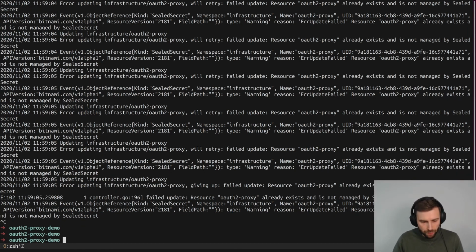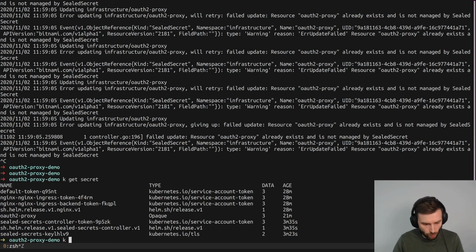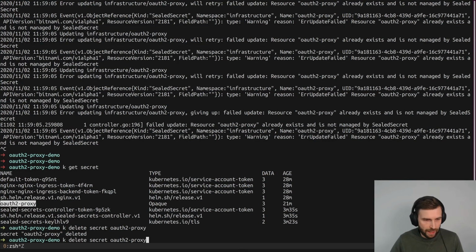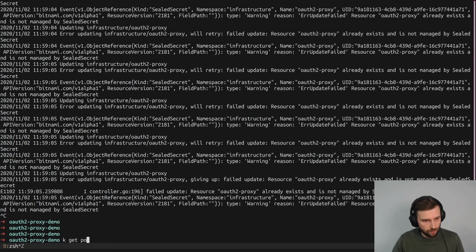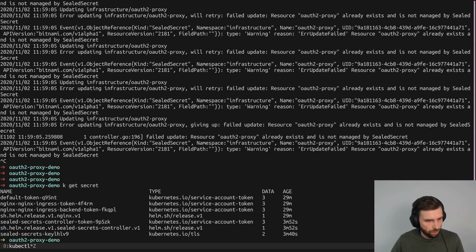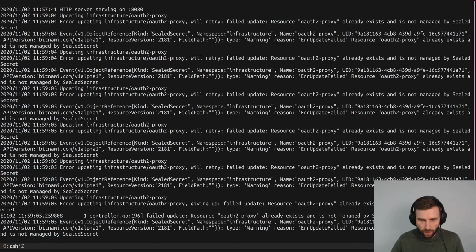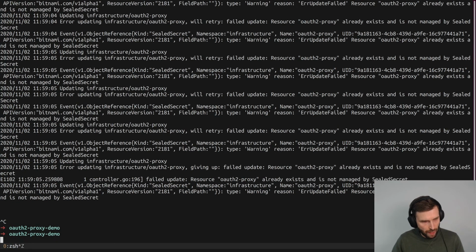So let me help the controller and finish this flow by deleting the auth2 proxy secret, and then look into the logs again. It still says already exists.